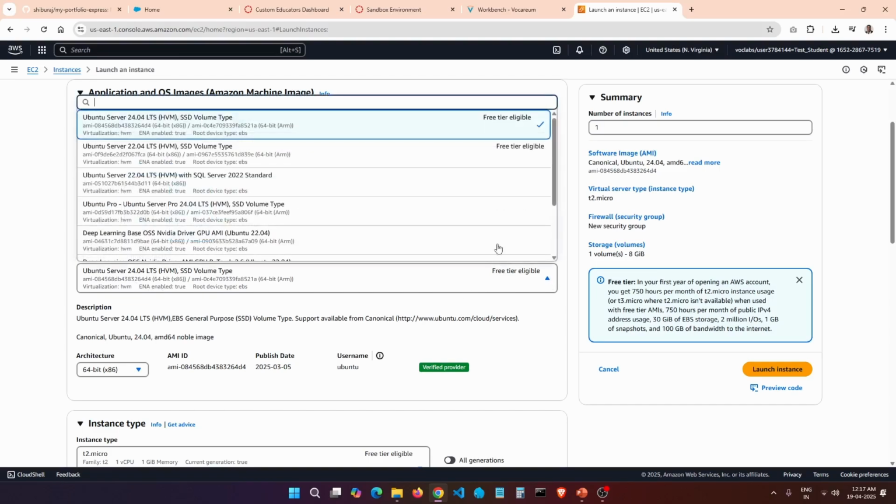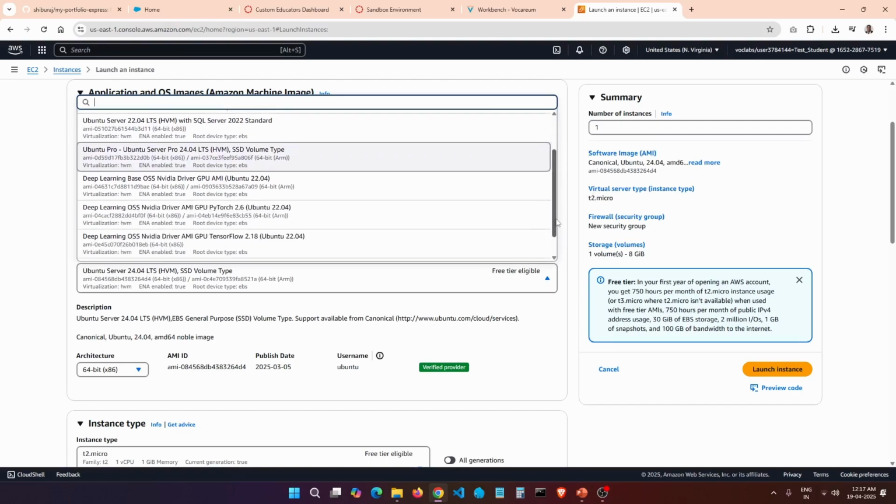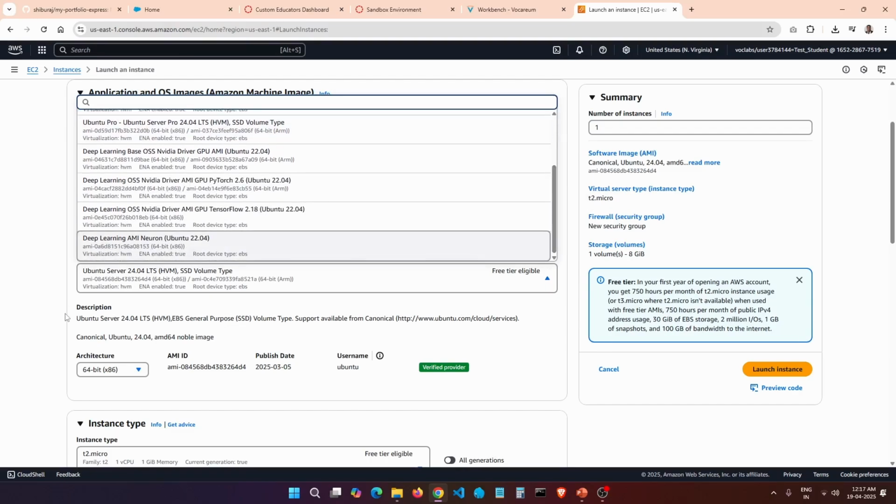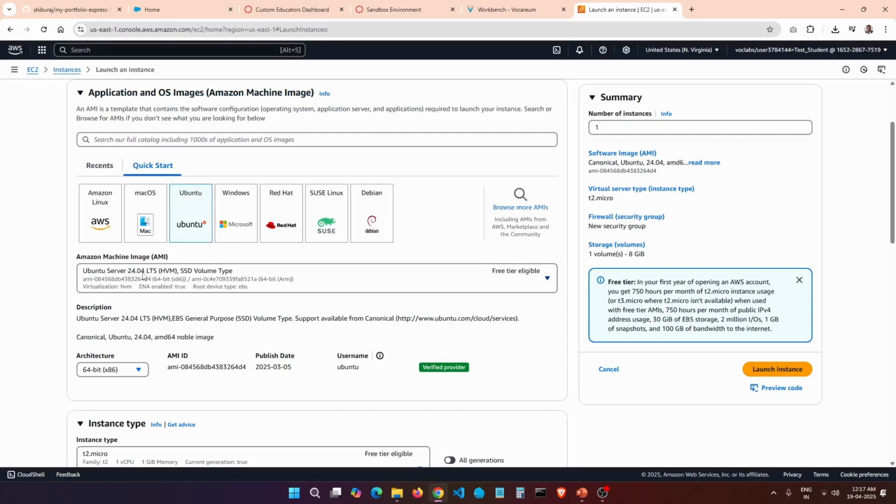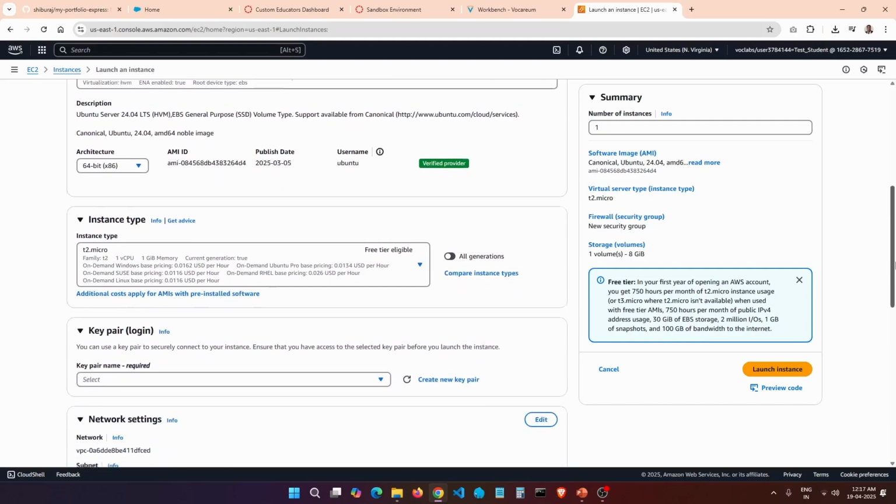So here you can see there is 24.04, 22, and others also are there, but I'm going to select the latest one, that is 24.04 LTS. You can see other OSs are also there, like Windows, Mac OS, Amazon Linux, SUSE. So all these are there. Whichever you are comfortable with, you can select that. Okay. Then let's go down.